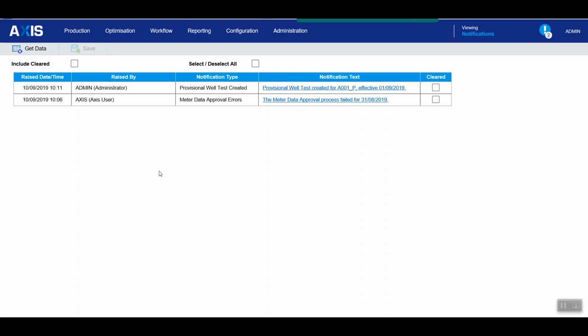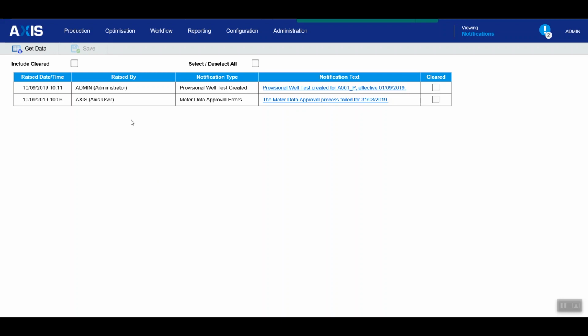So one role, typically an operator, is responsible for capturing the well test data and creating the record, and then a separate role, an engineer, typically reviews that record and approves it. So with notifications, the system can inform the engineer when there is a new well test that they are required to look at and either approve or reject.